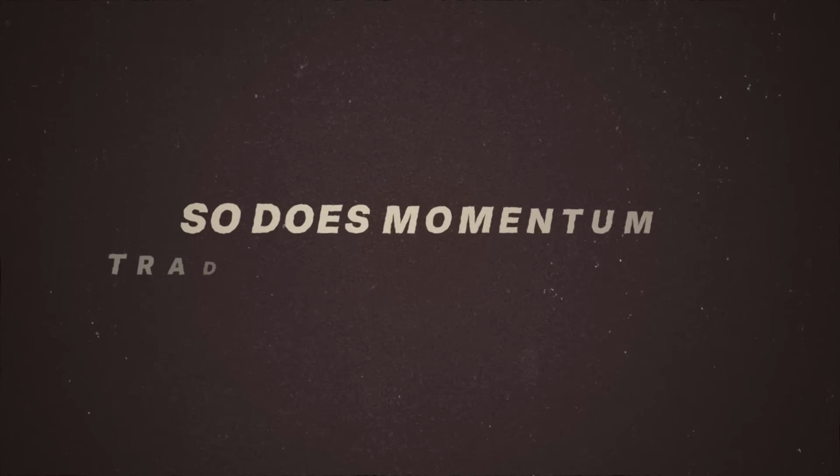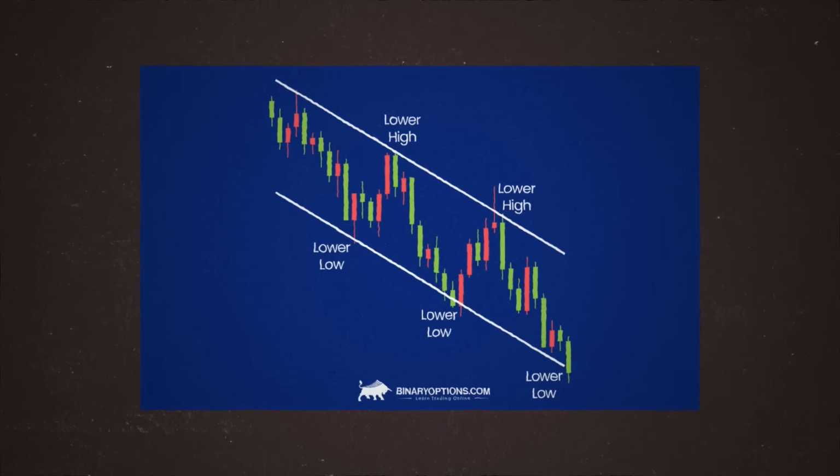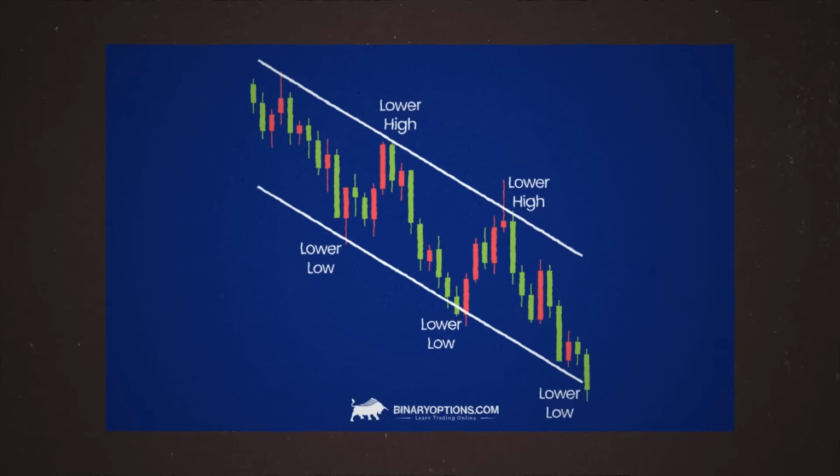So does momentum trading actually work, you might be wondering? In trends, if the market is already marching with higher highs and higher lows, these breakouts do have a higher probability of follow through. And if there's a downtrend, which is lower lows and lower highs, again, shorting near the lows does have a better probability of follow through. But here's the problem. The risk reward is terrible. But I've got a fix.